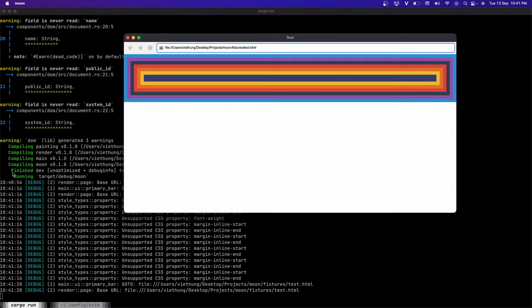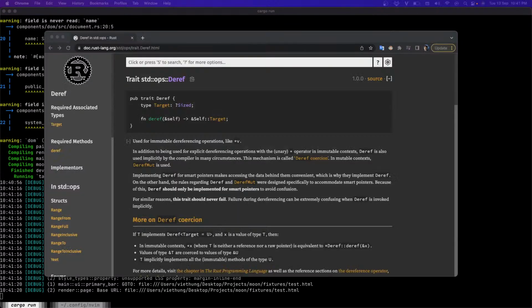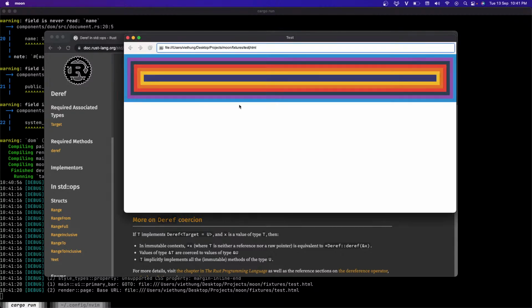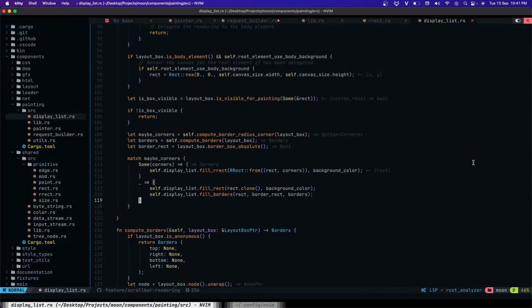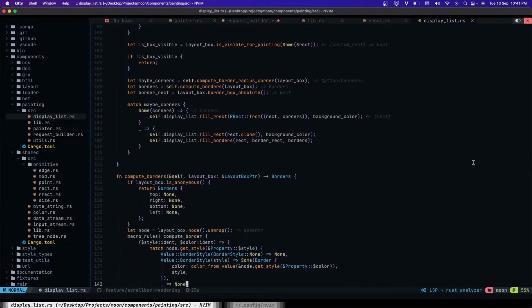It's not text working though. Text are not working. Text never worked. But yeah, that's good. We'll come back to text later. But for now, we do know that the rectangle works.